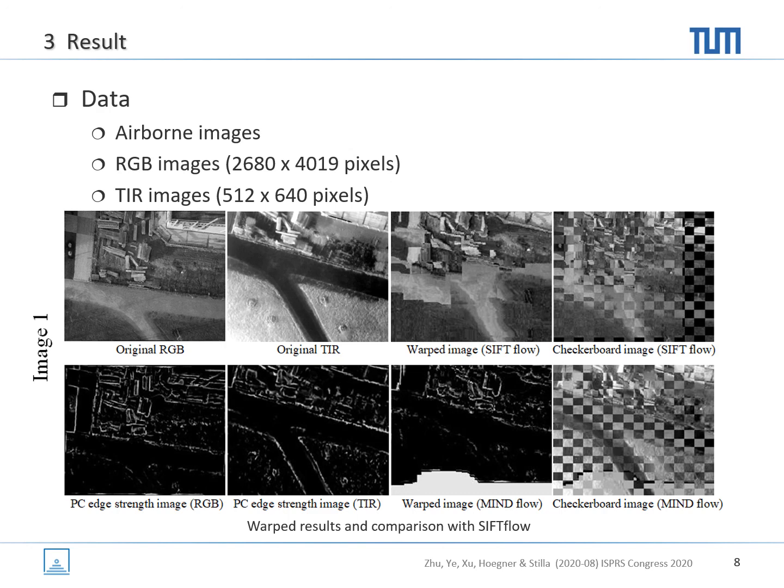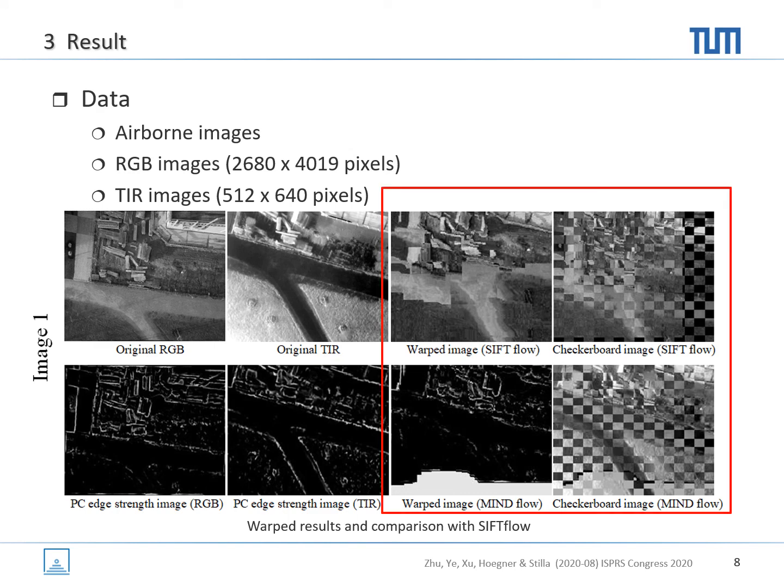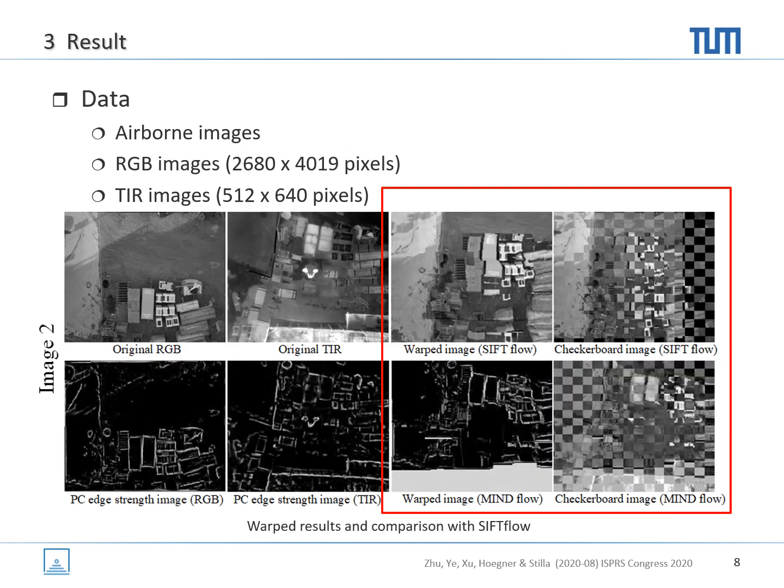In order to evaluate the performance of our algorithm, we compare it with SIFT flow. In the first test image pose, SIFT flow cannot give us a correct matching result, while our MINDflow gives an optimal matching result, as can be seen by checking the borders of the rows. In the second image pose, though SIFT flow gives us an approximate matching result, our algorithm gives the optimal result by keeping the rectangular shape of the box.